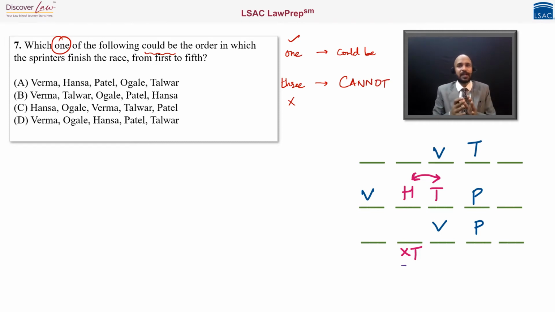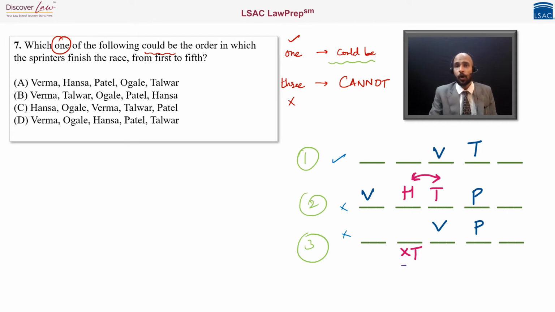Now, does this look like a very obvious thing I just said? No, let me explain the difference to you. When you're asked whether something could be true, it means, is it possible for it to be true, or maybe it's also not true? For example, you have 3 cases here. When I say something could be true, it means that maybe it could be true in this case but not in these cases, or it could be true in cases number 1 and 2 but not in 3, which means it either could be true or it's also possible for it not to be true. So could be means maybe it could be untrue as well.